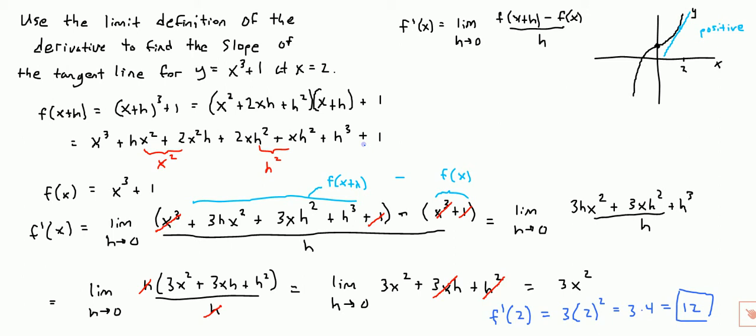So that's it. A lot of algebra. You need to identify what f of x plus h is, multiply everything out, group terms, and then you need to subtract, cancel out some terms. And generally in these problems where you're using the limit definition for polynomials, the critical step is factoring out an h from the top, because that allows you to get rid of the h on the bottom. Okay?